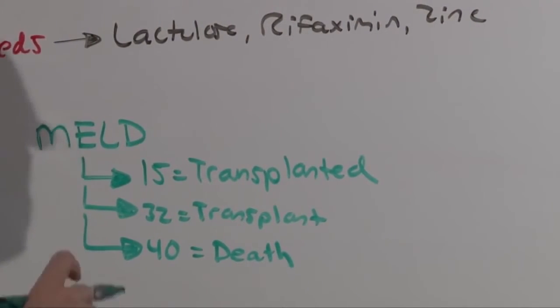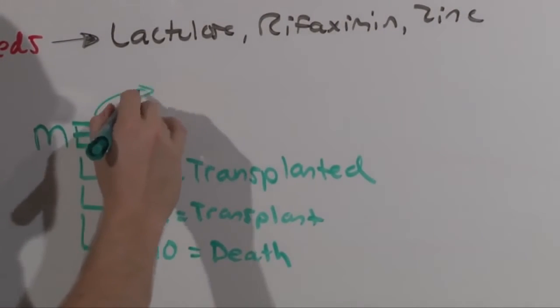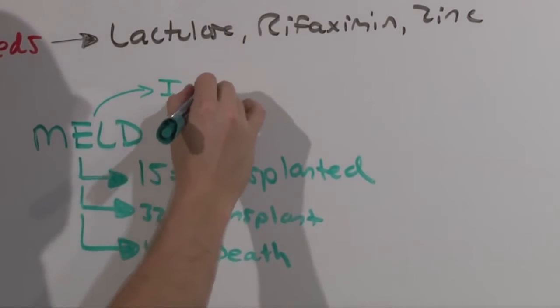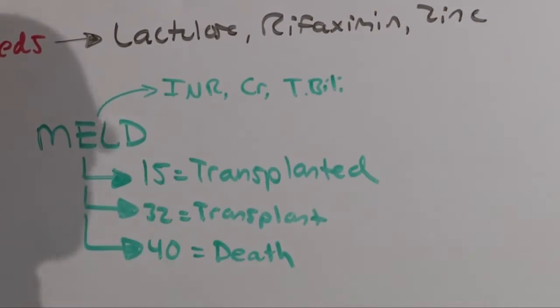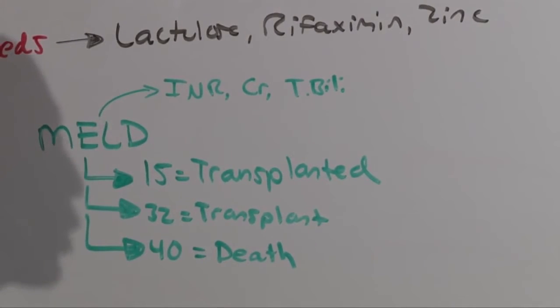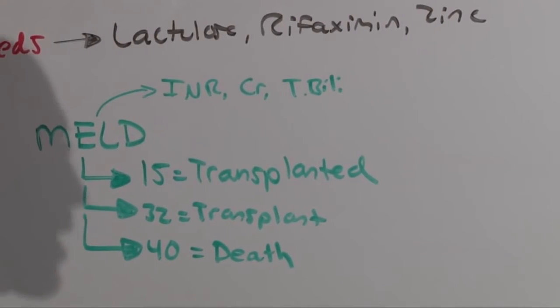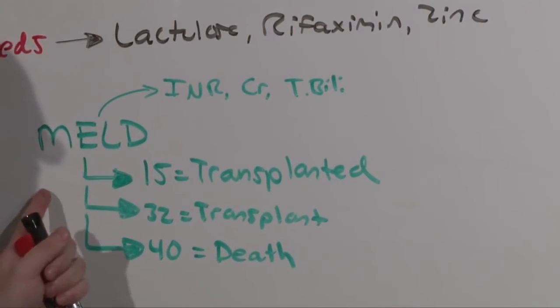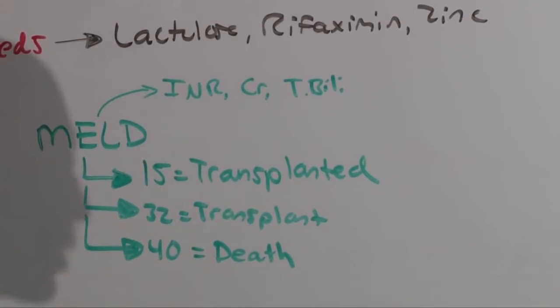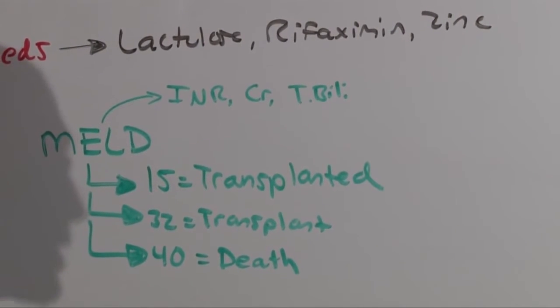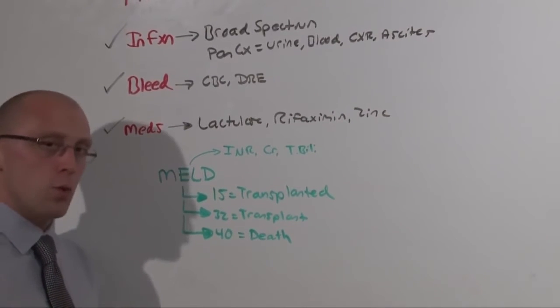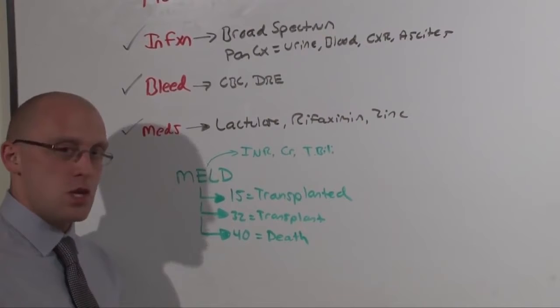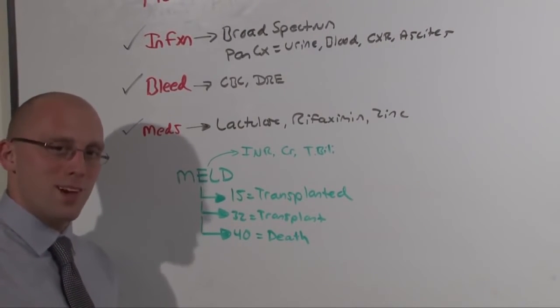And you can use calculators to determine the MELD score. The MELD is calculated using the INR, the creatinine, and the T-bili. And so when the MELD bumps, that is the cirrhotic's way of saying, I'm ill. A cirrhotic, particularly one whose MELD score is high to begin with, may be so immunocompromised that they can't show you a fever and leukocytosis. Their blood pressures are always low. They have peripheral vasodilation, so they look like they're septic all the time.